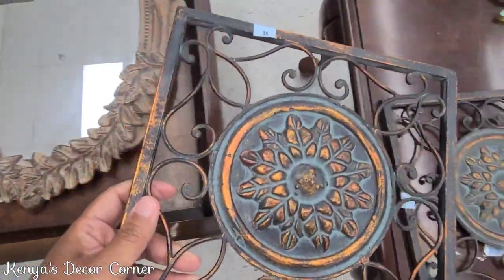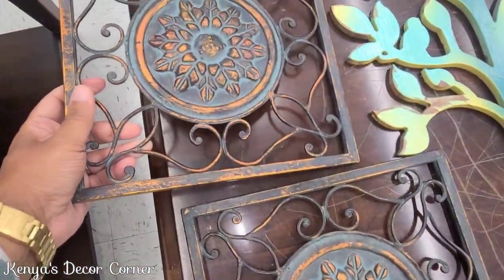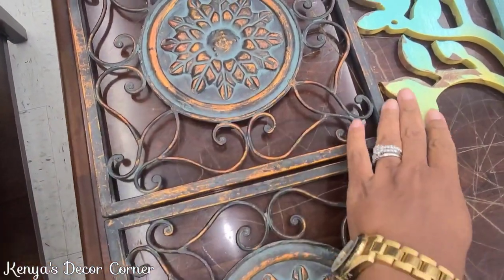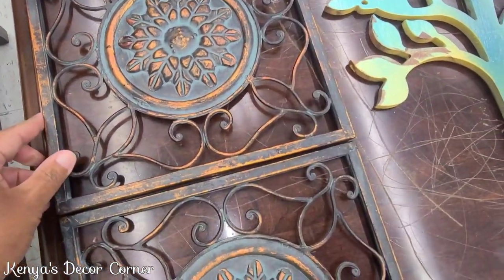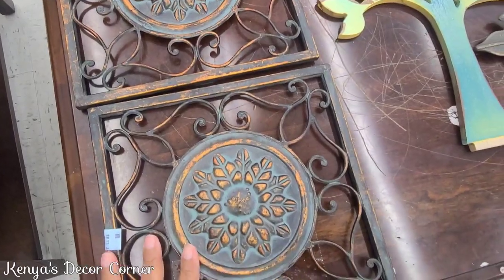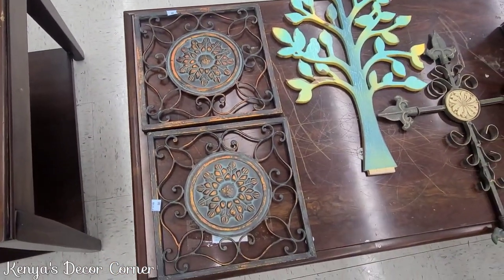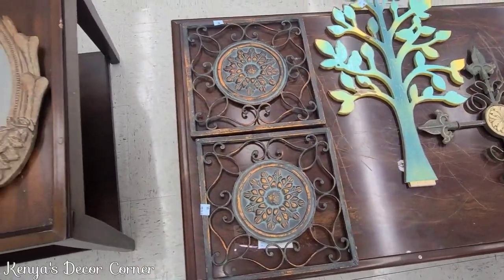But that's the matching piece to that, which I should have taken, because afterwards I thought, oh, I could have put those outside in the garden or on the wall leading up to our house, but I left them.